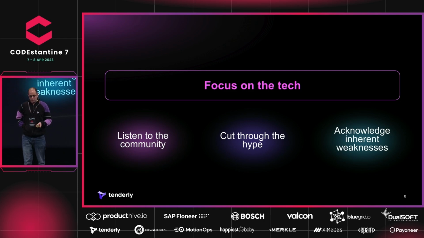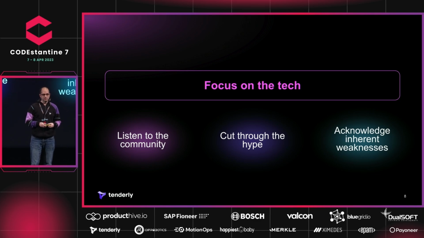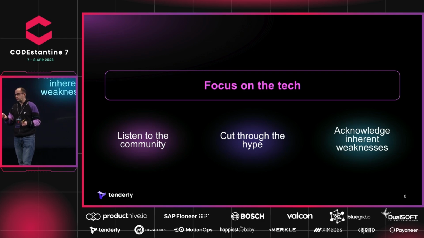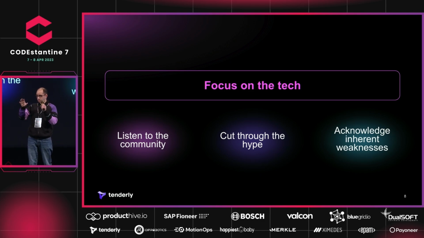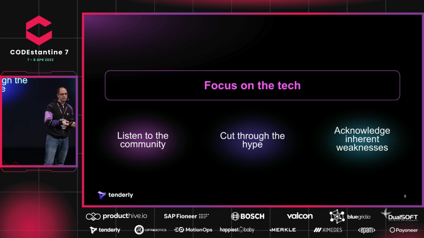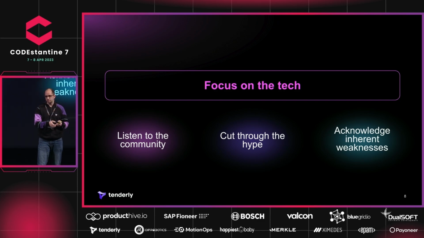So what we do is we focus on the tech as much as we can, right? We look at what is fundamentally possible with blockchain and then differentiate it from what is not possible. We need to have all of these things straight, because there are all of these exciting new things that we can do, all of this hype, where we can do things that are completely new, that were not possible in Web 2. But we also need to accept that blockchain has its own limitations, right? There are issues that are simply not solvable on the blockchain, so let's recognize what those are and not do them there.